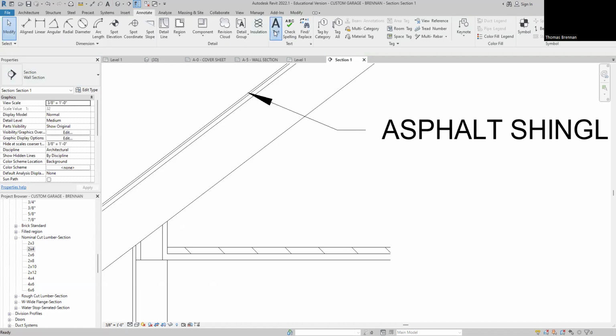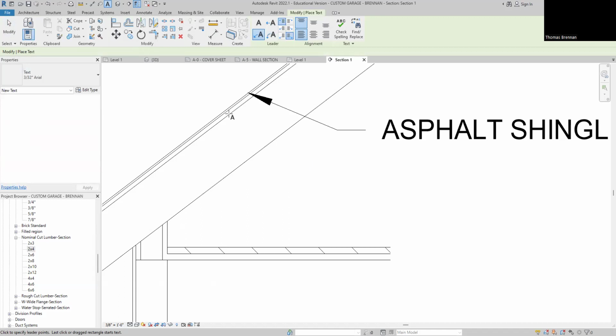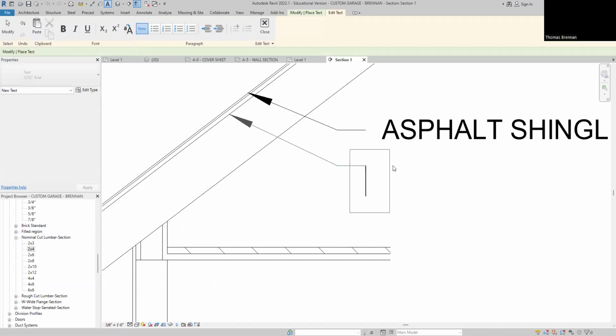Okay. It's so close. And we go here to 3/32. And you're gonna need to change this so that it is... How do we click on the box to change the fonts again? For whatever reason, it won't let me do it. I'm trying to figure out what to do.